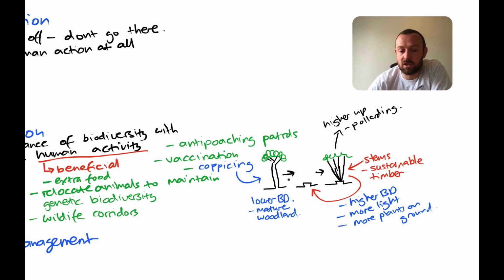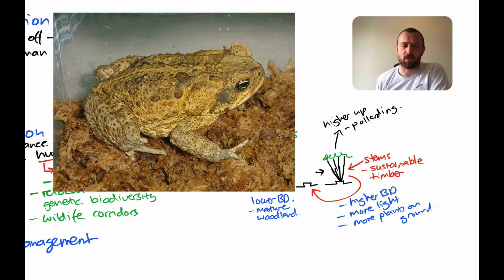Now, it's worth noting that sometimes conservation strategies go wrong. A really classic example is in Australia, I forget exactly what year, but I think it was in the 60s or 70s, there was a big problem with an insect that wasn't supposed to be there. It was an invasive species, and it was called the cane fly. And it was eating a lot of the crops that the government was trying to grow, cane sugar. So someone who maybe didn't do their research was like, oh, well, we need something to eat the cane fly. Oh, there's this thing called the cane toad, which is from South America, maybe, or Hawaii. I can't remember where it's from. So the cane toad will eat the cane fly. Of course it will. So let's introduce the cane toad. So they introduced the cane toad. Did the cane toad eat the cane fly? No, it didn't. It ate everything else.